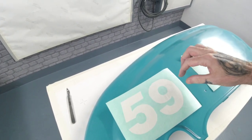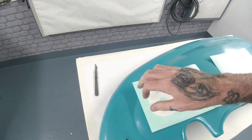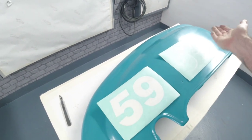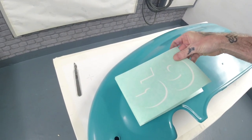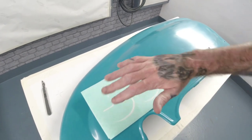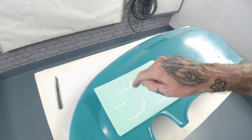I'm going to mask a hinge here and then just do a mask outline up to the edge of this. So when we remove the 59, I'll have a little L shape that I can then locate this one up to the masking, put another piece along here, flip this one over, and then flip that over the top to drop the shadow on. So that's what we're going to do. Just going to level the 59 up.